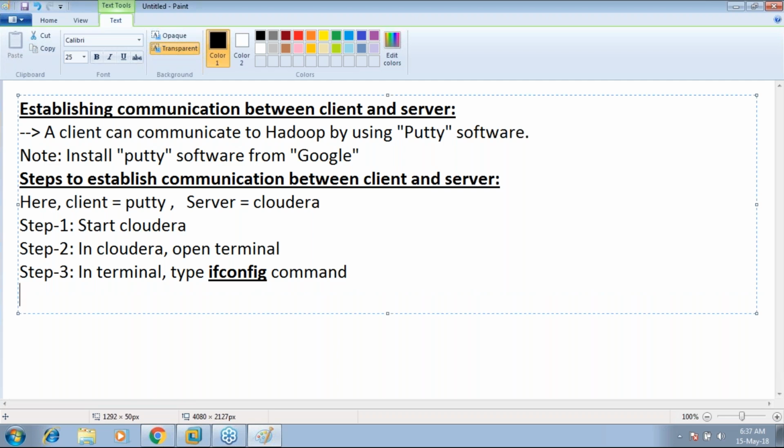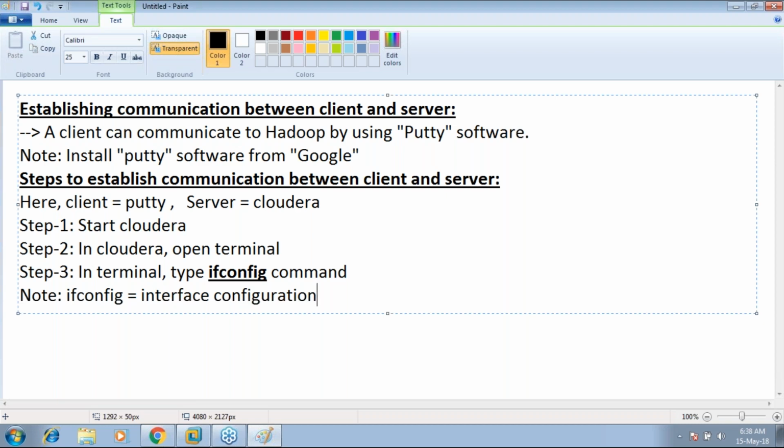So what is ifconfig? ifconfig stands for interface configuration. Why this interface configuration?